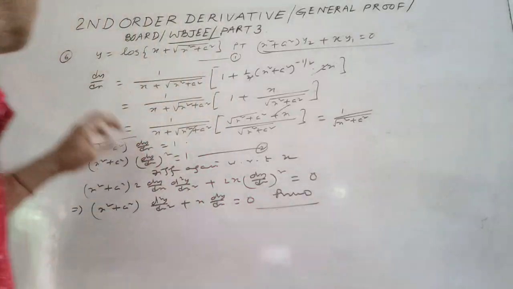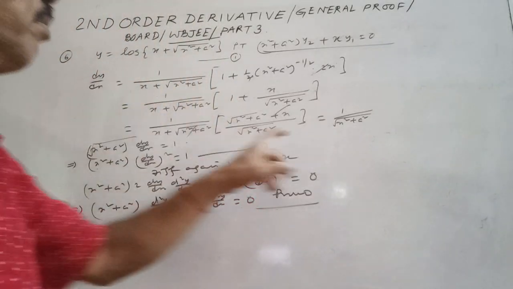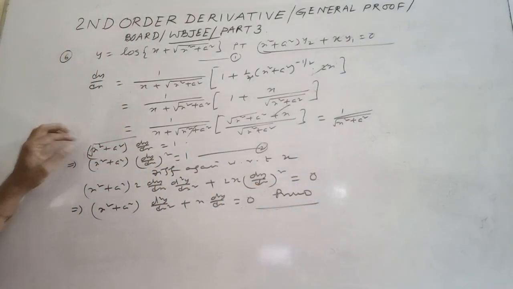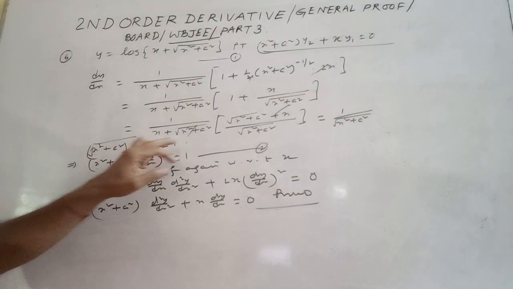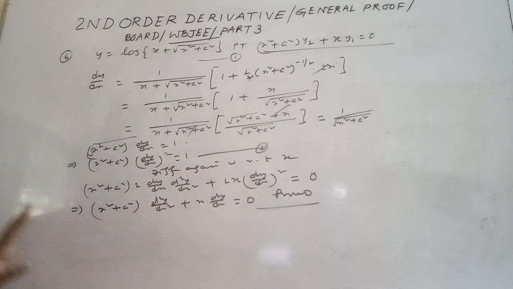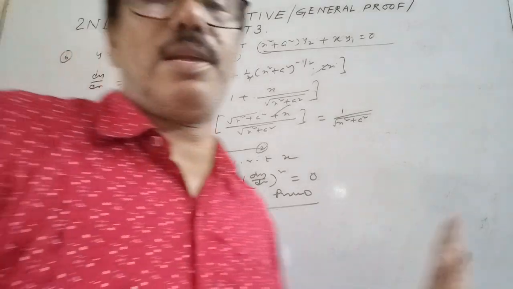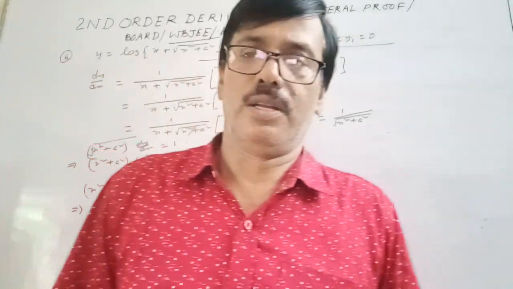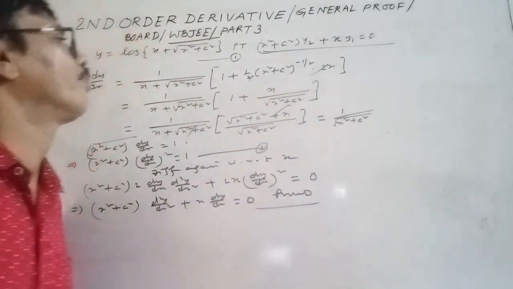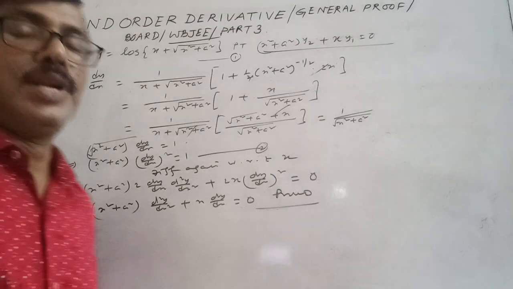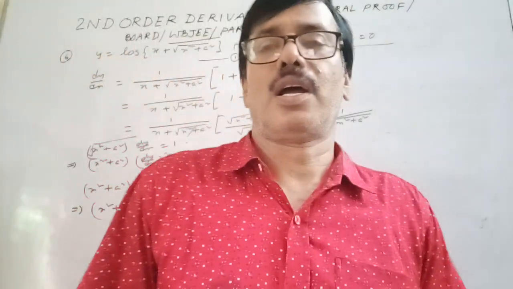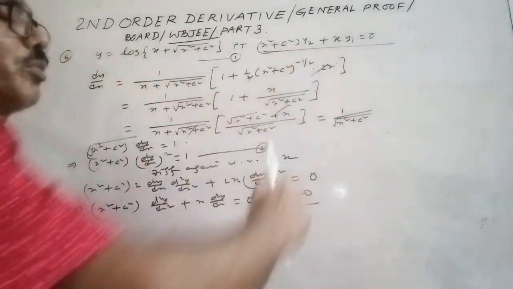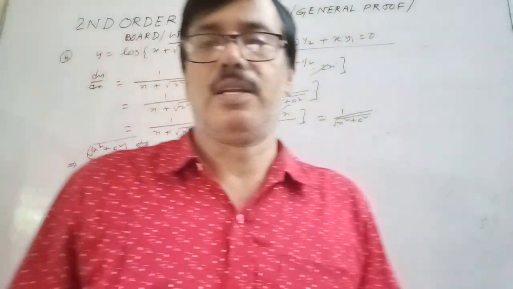So write y, make the first derivative, make it simplified form. Avoid quotient rule. If there is a root over, take square. Or you can take derivative of it. Then try to get it directly. So today, through this video, we have learned if y is given, how to find an expression involving y2, y1 and y directly.